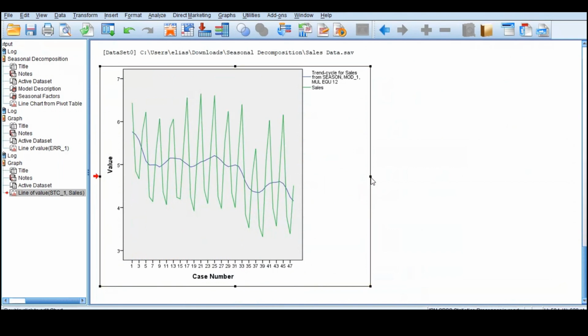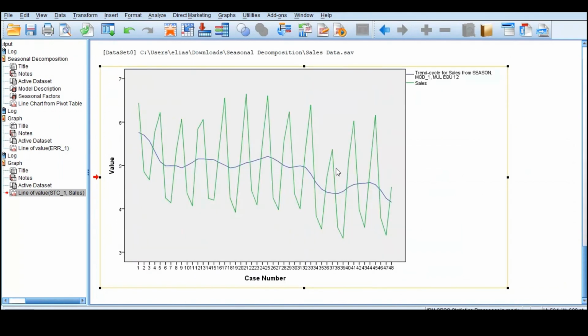Now look, you see the green one is the normal sales that we've been having. You see now there's a lot of randomness, there is seasonality, but this one has now been decomposed and all those factors have been removed. So it tells us, first of all, you can see it is going downward. The long-term trend is going downwards, which is a negative. At the end of the day, we are going to see that the sales of this company are going to go down. But what about the cycle?